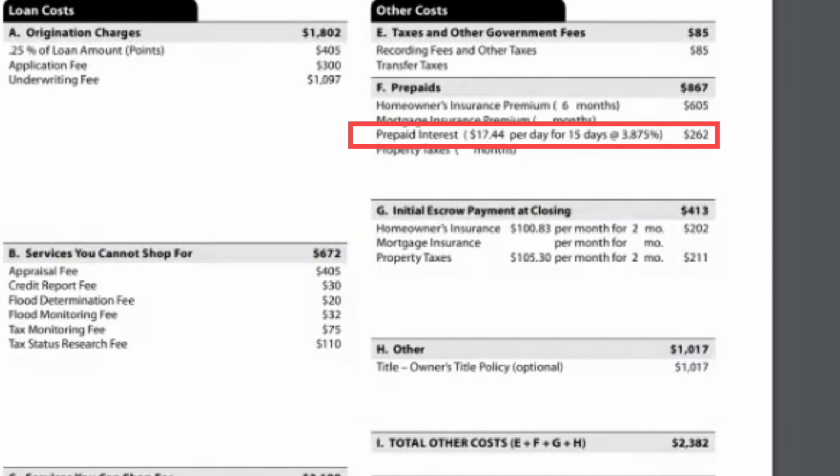So in this example, it's showing 15 days worth of prepaid interest. It's about halfway through the month when this example closes. There's interest accruing on the 15th through the 30th on that new mortgage. Your next mortgage payment will take care of all of the principal and interest of the month before, but there is prepaid interest, or odd days interest, that's accruing from the day that you fund your loan through the first of the next month.